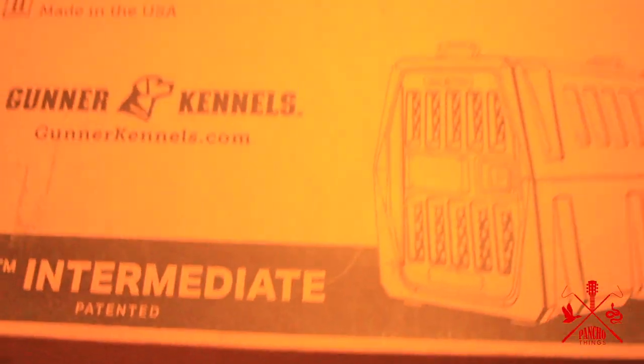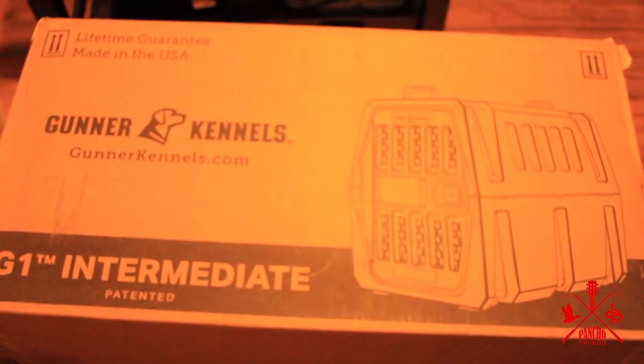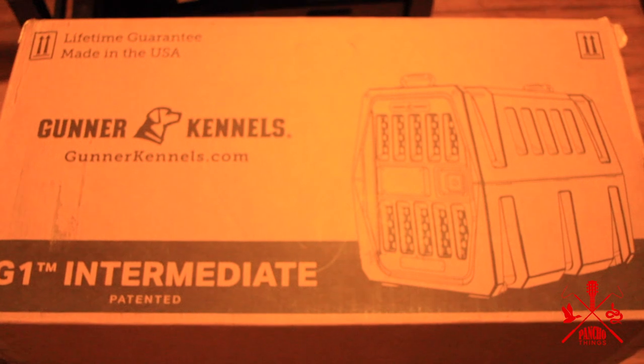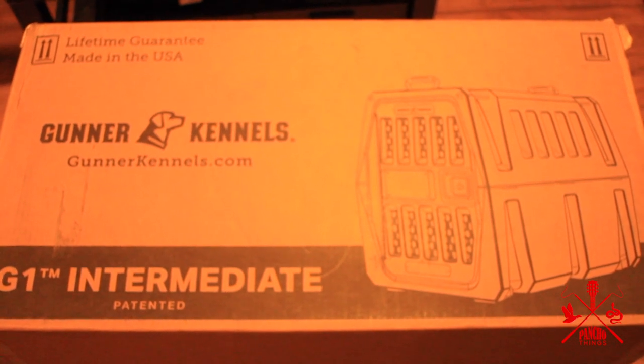Today I just got out of work and I found that something was delivered for dog hunting season, and it is Commodore's kennel. Finally, we got a full-on kennel for Commodore. Gunner's Kennel, G1 Intermediate. So I'm going to break this box out and we're going to build it up, and it's going to be amazing. Let's get started.